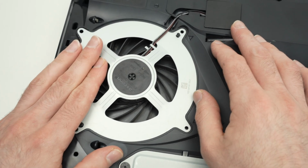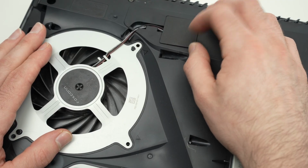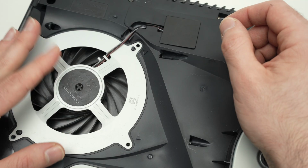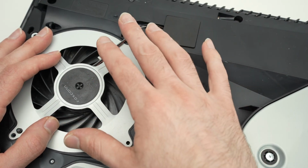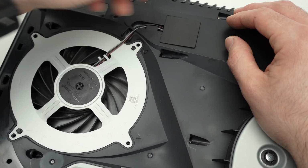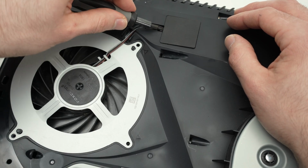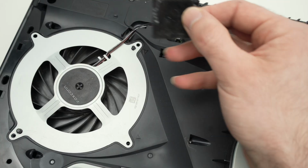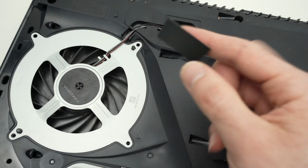And now we need to remove the fan. To remove the fan, we first need to remove the small plastic cover over here that is hiding the connection of the fan. It's much easier to clean it once we get it out rather than to clean it when it's still connected. So to remove this small panel, well, I think somebody here already did it, but technically you can even take your screwdriver and try to pry it gently, okay, until it lifts, and then take it out. It's held with a sticker, you see? It has some stickiness. There are no screws, there's not anything.